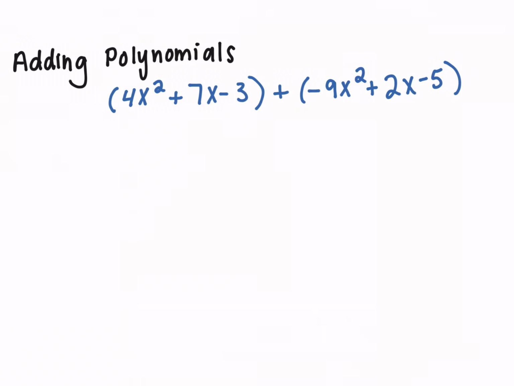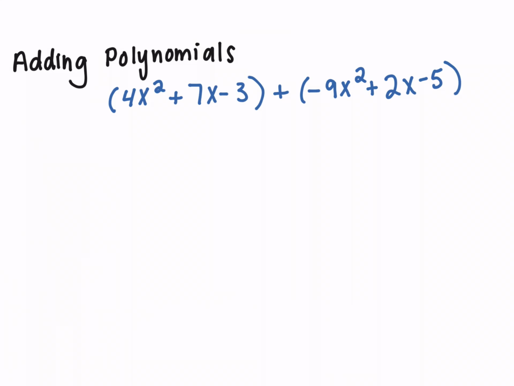Now that we know what a polynomial is, we can actually complete operations with polynomials just like we would complete operations with numbers. So we can add polynomials, we can subtract polynomials, we can multiply, and we can even divide polynomials. In this video, we're going to go over how you actually add polynomials.